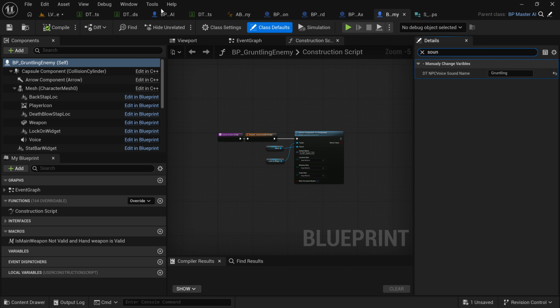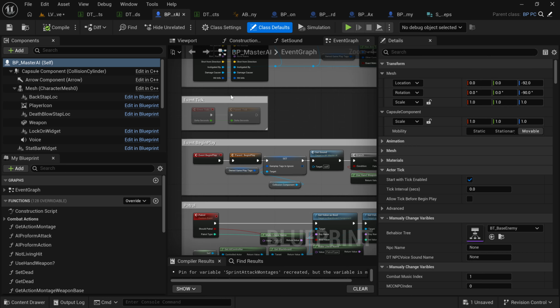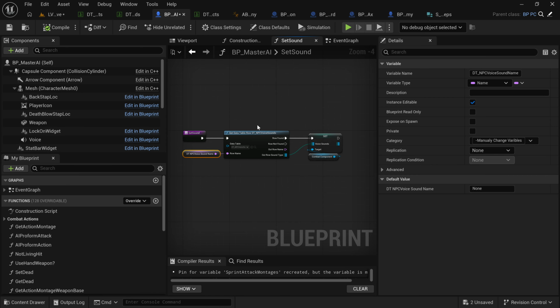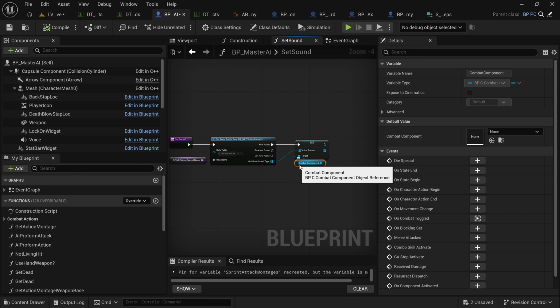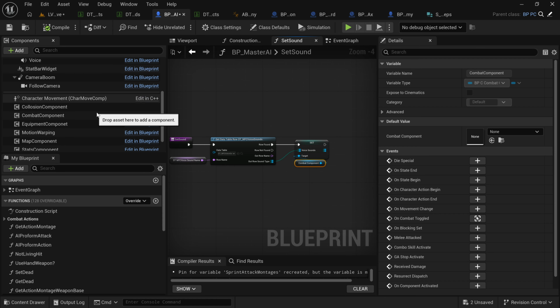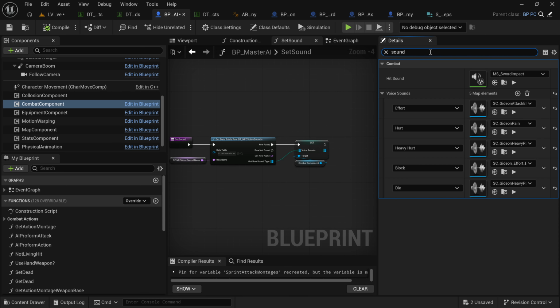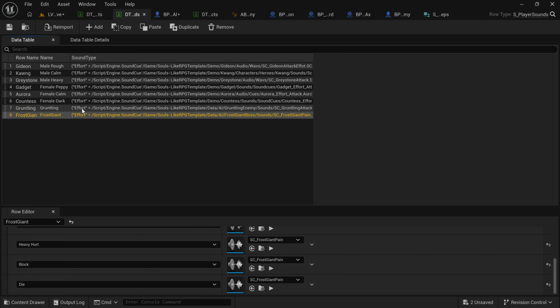The good thing about this change is that if you don't want to change the setups, right here we have sound setup. This is our data table. It starts at the very beginning of begin play. If it does not find this variable, if it has none, it will just stay with the component sounds. So if your old system is already there, it won't change anything. Your components and component sounds, which I already talked about, are in the NPC sounds in the other tutorial.